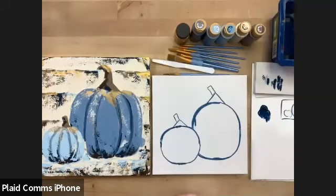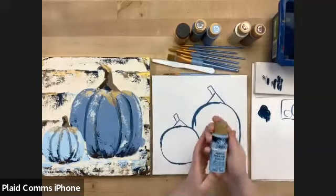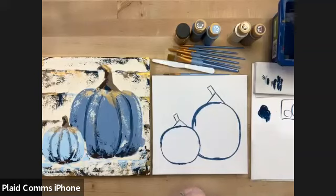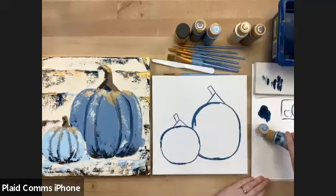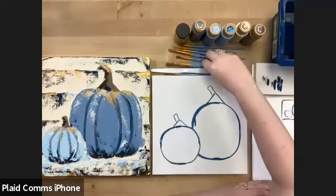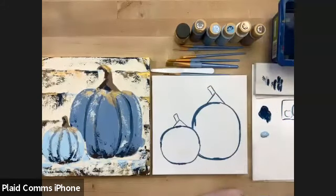So the next thing we're going to do is we're going to start adding some color. So the first color we're going to add is our light blue. This is just a really pretty light blue color. And we are going to put a little bit of this onto our palette. So just a little bit. I'll start with a dime-sized amount. I always put just a little tiny bit of paint on my palette because I don't like to waste it. So I can always add more, but it's harder to take it away or to save it.